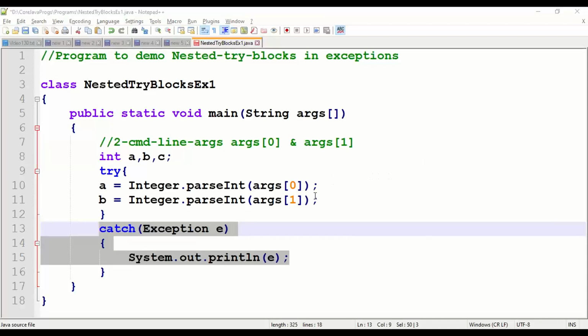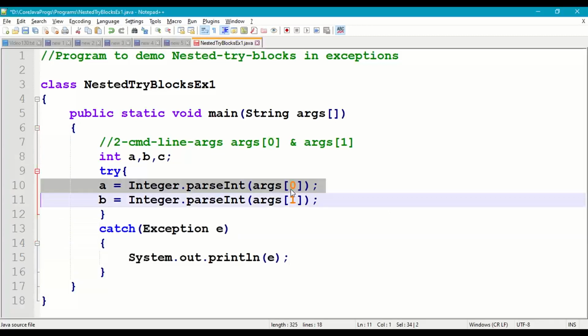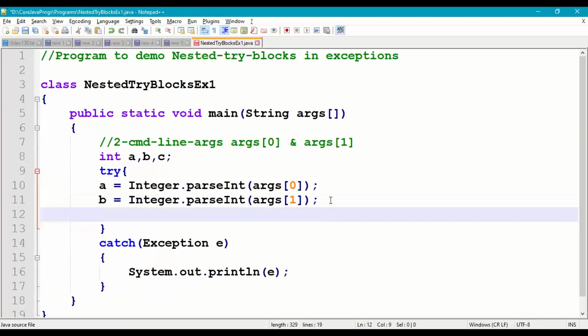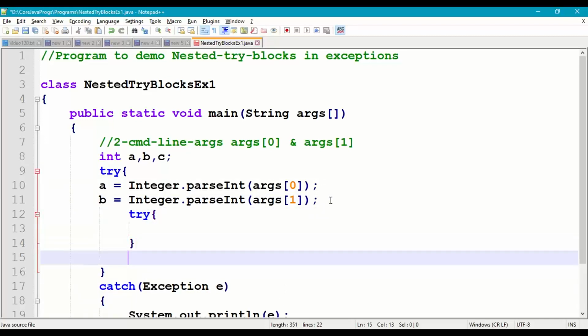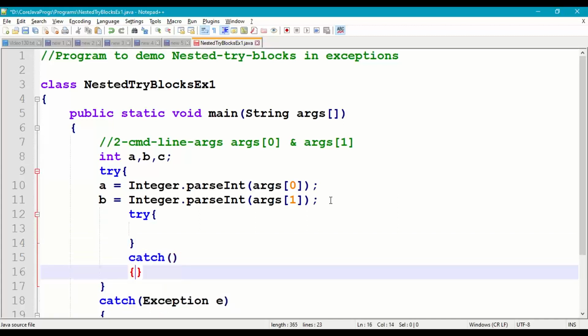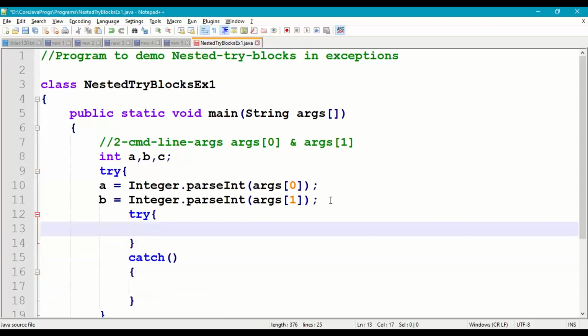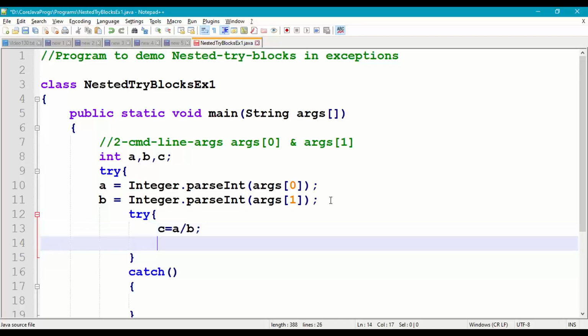After converting command line arguments into integers, next we'll perform try and then the inner catch. Here we'll take c is equal to a by b. If by mistake b is equal to 0, we'll get the ArithmeticException.